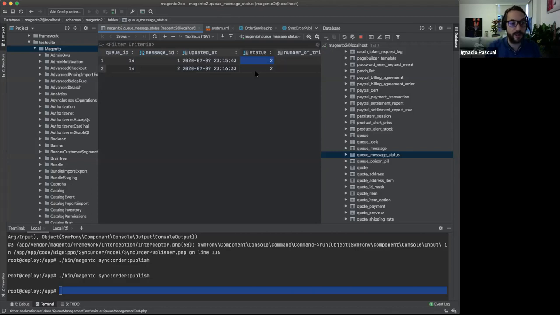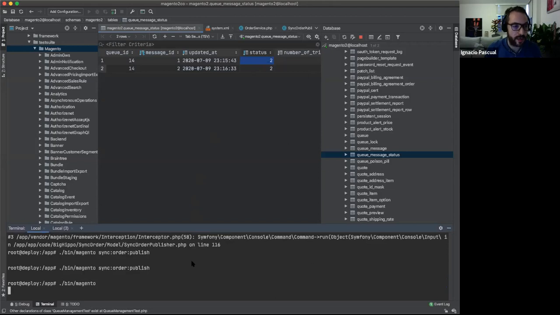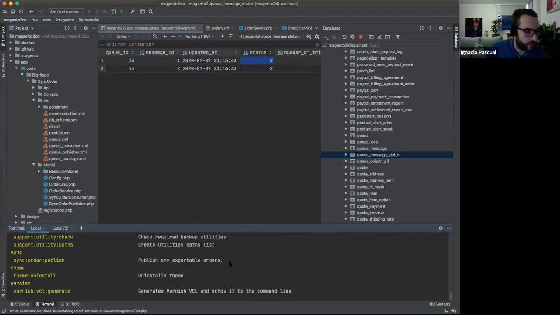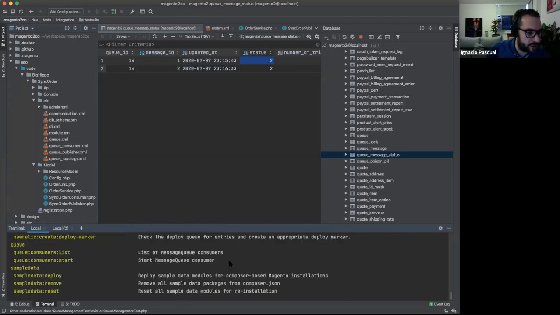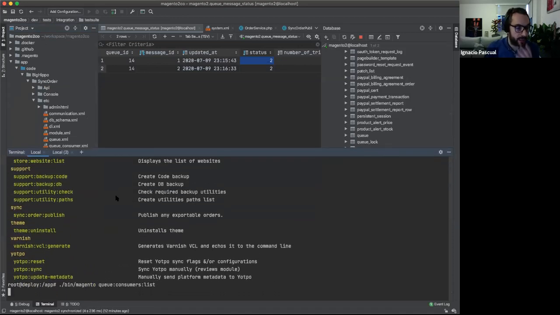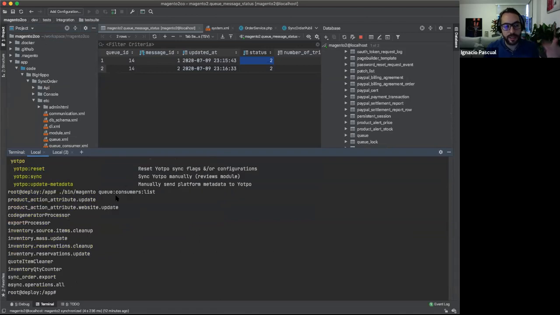Okay. And now based on this, what I'm going to create for you guys is to run the queue. So to run the queue, it's working like this. Let me show you. To run the queue, we have queue consumer list, which is this one. So we do this, and then you can see that my new queue is there, which is great. This is awesome because you can just start the queue and leave it there, continuously listening for any new message that you have in the broadcasting.